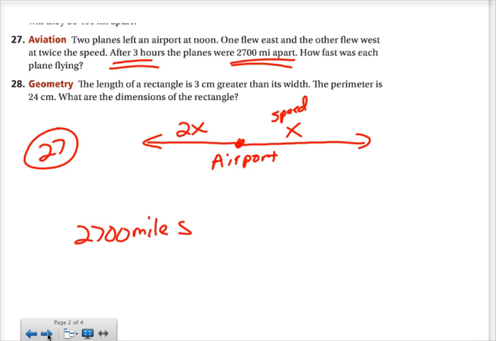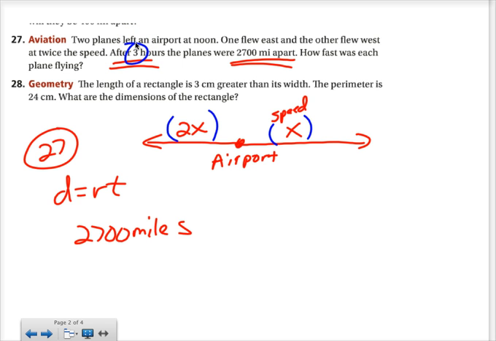And we can go back to some really, really basic science formulas. And this is distance equals rate times time. So I've got 2,700 miles here. And I know the distance equals rate times time. And so far, what I have right here is just the speed of both of those airplanes. So then the other piece that I need to figure out is, how long were they in the air? Because that's going to give me my time. And they told me that. They told me 3 hours.